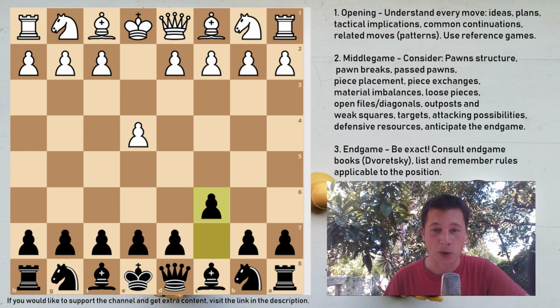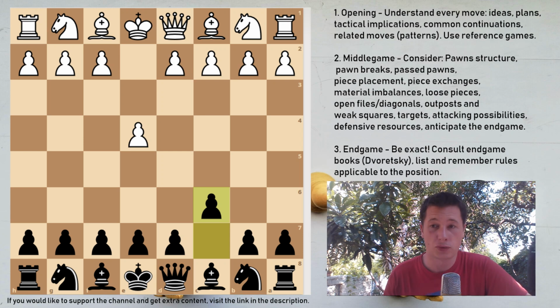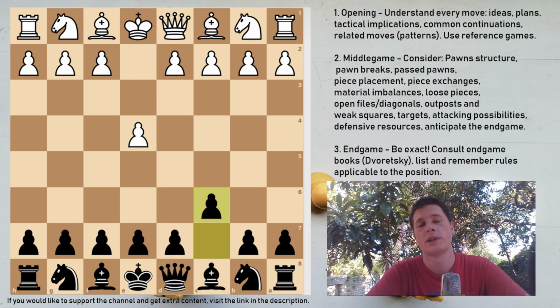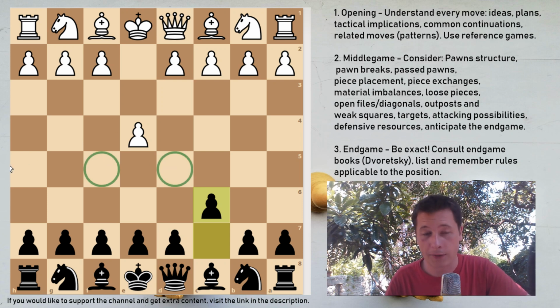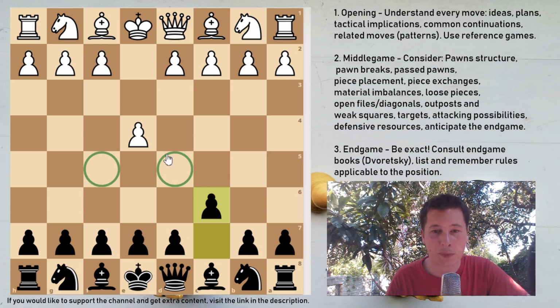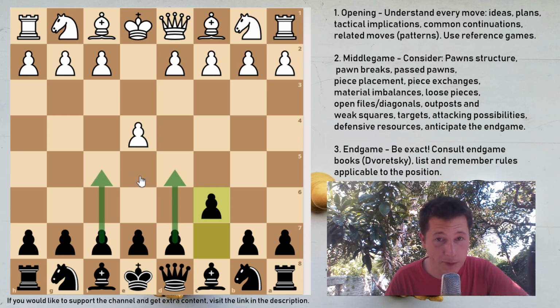Okay, so if I just started playing the Caro-Kann and I looked at Wikipedia and saw that the response to e4 is c6, that's called the Caro-Kann. I'm playing my first game and I need to understand it after the game. So I will go e4. What does that move do? Well, e4 controls the f5 square and the d5 square. White is trying to control the center. With this move, he's stopping me from playing d5 comfortably. He's stopping me from playing f5 comfortably.